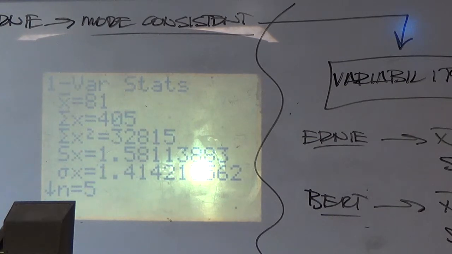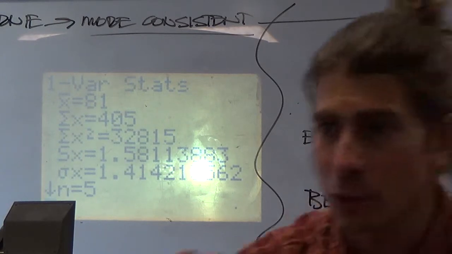Oh, this does. Invalid dim. What is the problem with the dim? You're in L4 and L5. We'll fix. Set up editor, done. So what I just did is put those other lists back. Now what I'm going to do is copy over L4. Now there's Ernie, and here's L5. Okay, so far. So now when you run 1-Var Stats, you're golden now. So just use the clear button, not delete, and that way you don't erase lists. Whose doesn't look right? Let me fix. I want to make sure it looks the same.